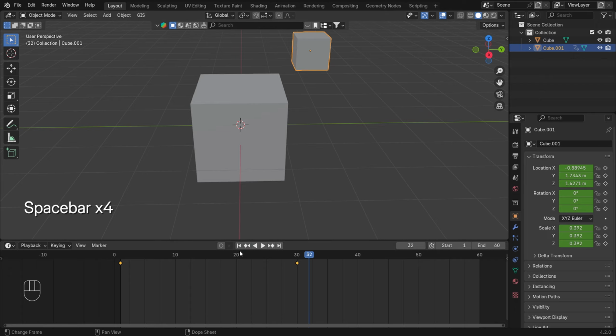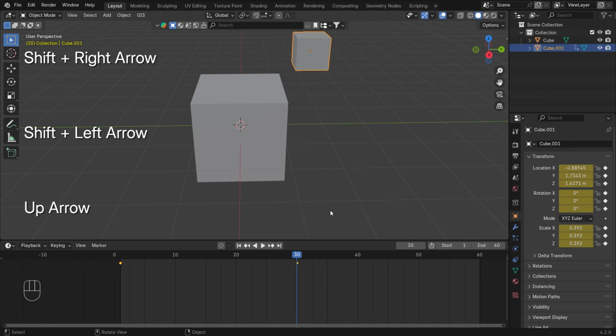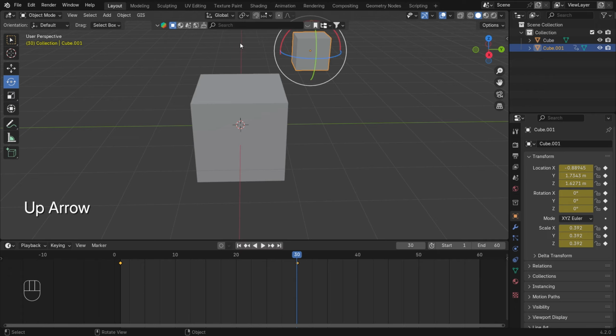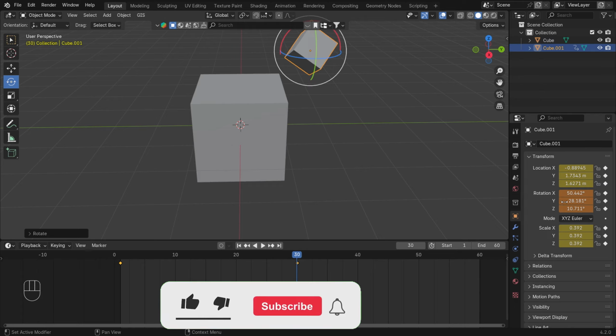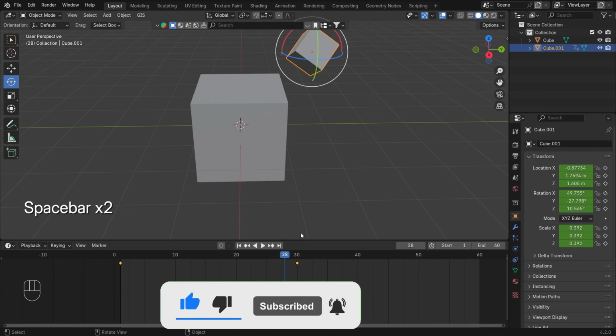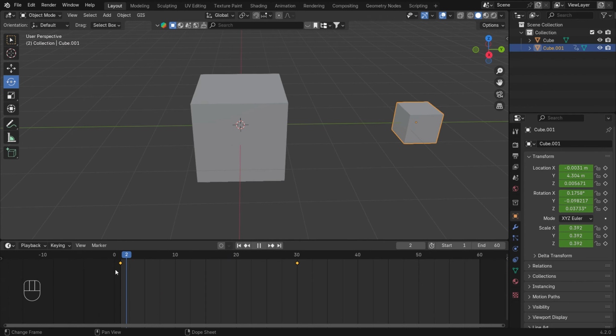All right, but I don't want it to just move. I want the object to have a bit more complex animation. Let's add a rotation like this. Now you'll see the rotation value has changed. Add a keyframe. Go back to the first frame, and now the object starts moving with rotation. These numbers down here are frames. For example, I want to render 30 frames, so the animation will be made up of 30 images between these two keyframes. Once it's rendered as a video, it'll be 1 second long.